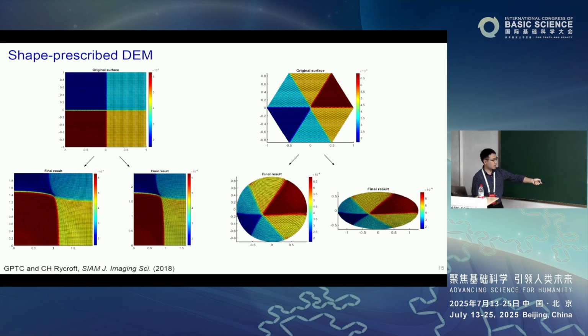We can also have some kind of circular boundary constraint, or some kind of elliptical boundary constraint. In this case, we start with a hexagonal domain, and then we want to enforce the mapping result to be a circular shape or an ellipse shape. So that's also possible. And you can see that inside the ellipse shape or the circular shape, the points will be moving according to the prescribed effects. Some parts will be enlarging, some parts will be shrinking.